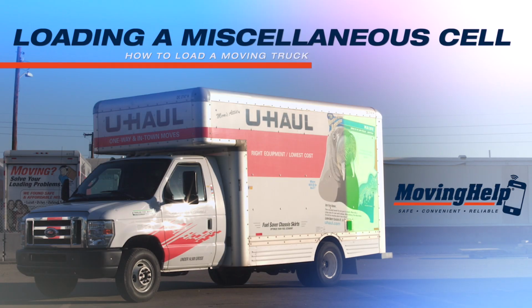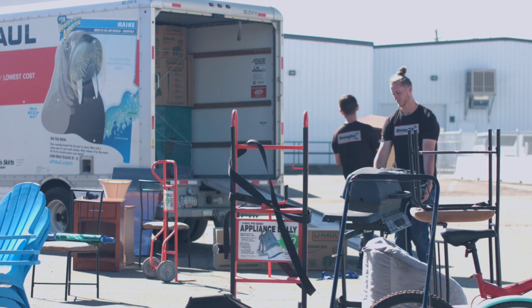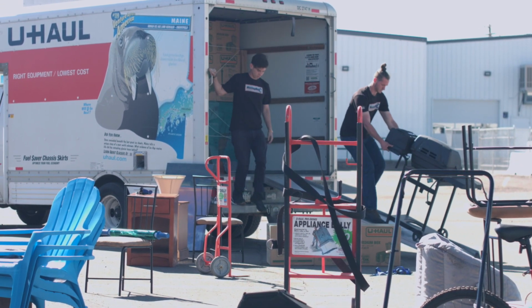How to load a miscellaneous cell. This is usually the end of the truck. All the items you might have forgot about. Start with base pieces, grills, and sturdier items.